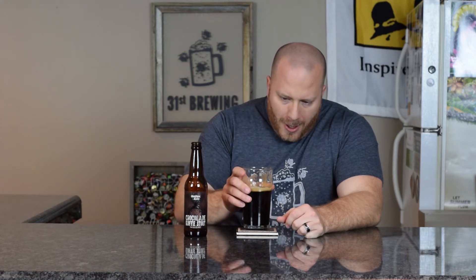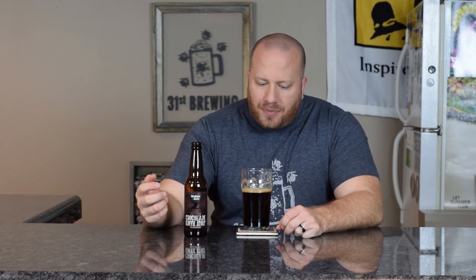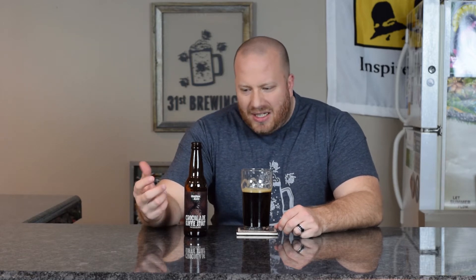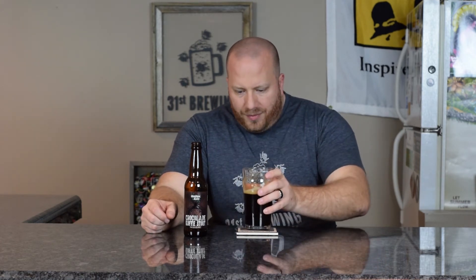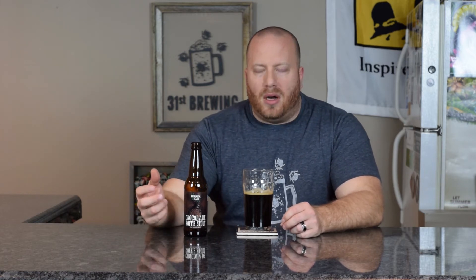Let's go ahead and get a drink. Very smooth. I would almost say on the lighter side for the body. There's a good almost burnt roast there — it's almost teetering on too burnt of a roast, but you are getting some sweetness with some chocolate and coffee. At first when it goes down it's good, but after it really gets down there and your taste buds start picking it up, it's almost a burnt roast or malts.